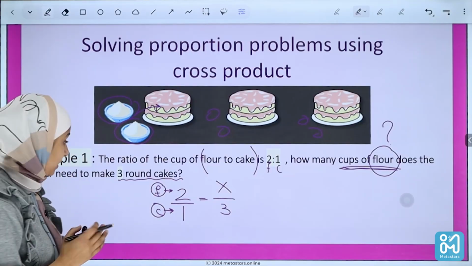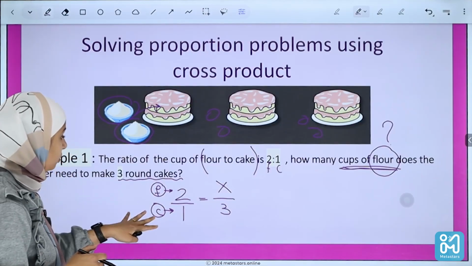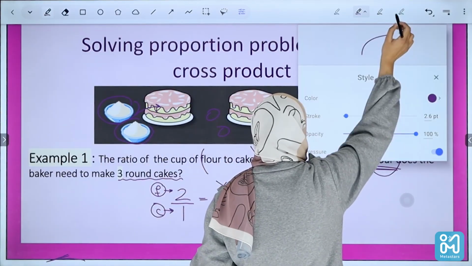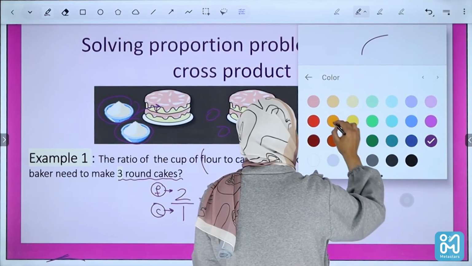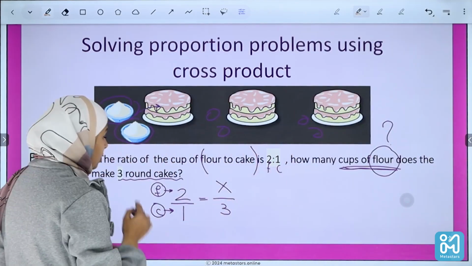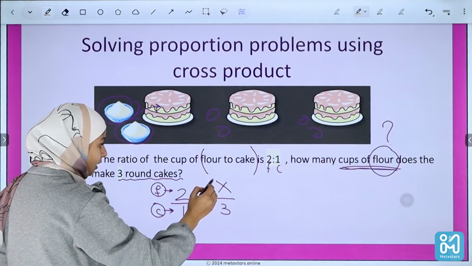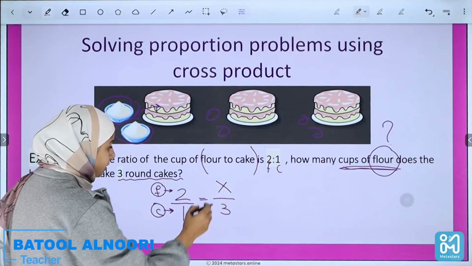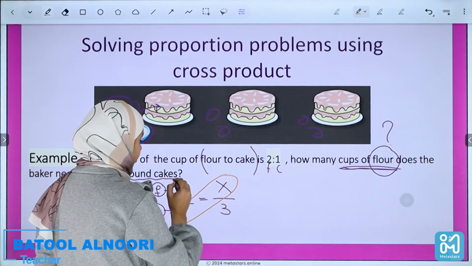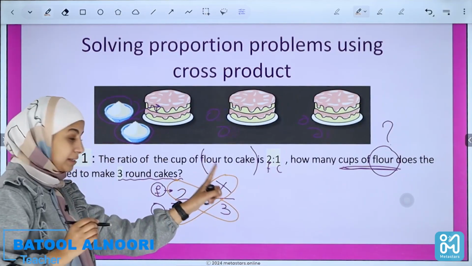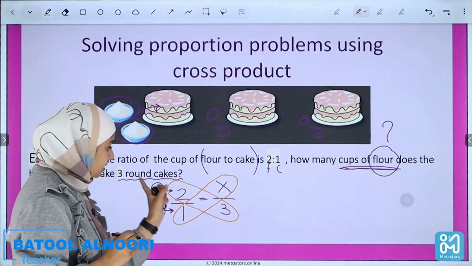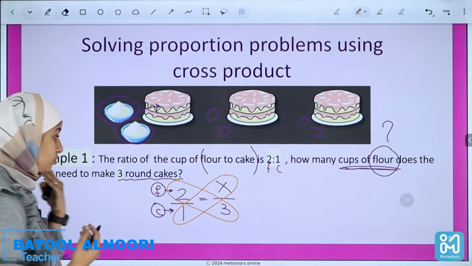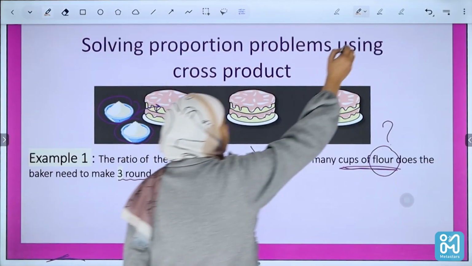And there is something actually called cross product. So I can solve calculations of proportions using cross product. What is cross product? You will use it in all of the coming grades. Cross product is when I want to find an unknown in a proportion, I can do this. I'll multiply this numerator by this denominator and this numerator by this denominator and then solve an algebraic expression as we learned previously.